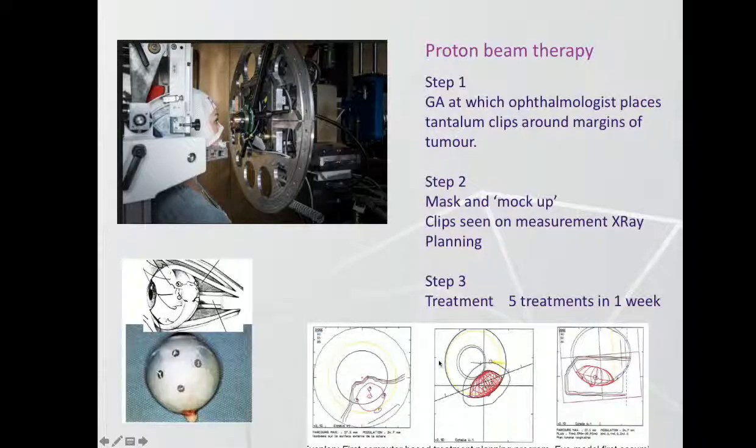With protons, there's a confronting-looking wheel that the patient has to look at, and whatever system is designed to hold the head very still. In the planning process, it's worked out where the patient's going to gaze — up, down, sideways — to get the front of the eye out of the way and make the tumour as accessible as possible for the single beam line. When they come for treatment, they look at this little target — it doesn't take very long, maybe five to ten minutes to give the beam — and they'll come for four or five times in a row in a week, depending on the department. Some departments give five treatments; others do one day of measurement and four treatments.